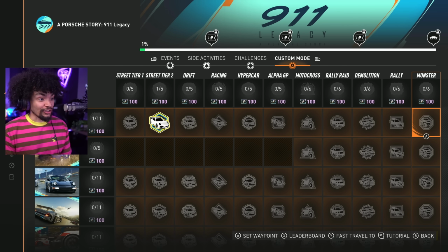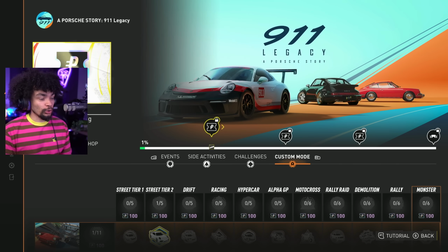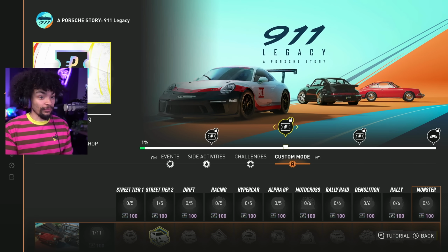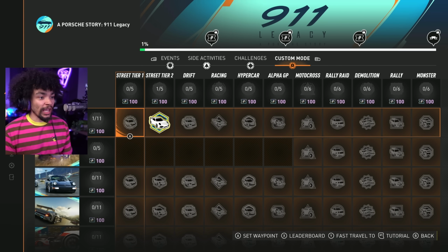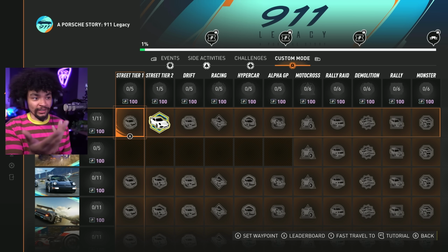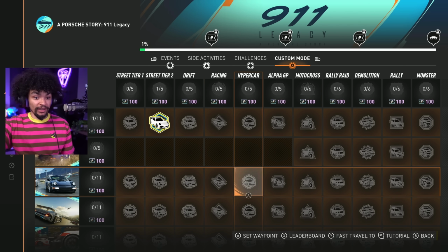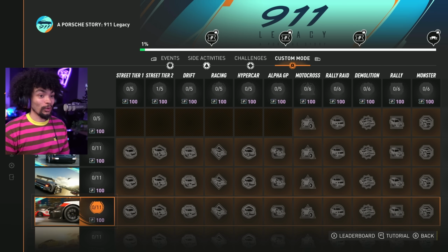There's going to be a lot, actually. This isn't going to be as sweaty as I thought. And we've got to get to 14 events, and we get 200, and then 29 for 400. This is going to be decent. And you could also do it in any way you want. So you could do all of the Street Tier 1 ones, or, for example, you could do all of them per event, just smashing out the same event over and over and over in different types of cars. You can do it in however way you want, which I'm really happy with.